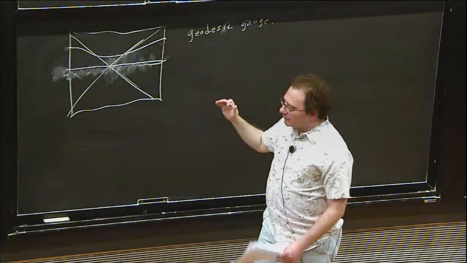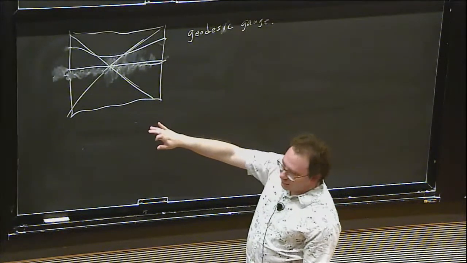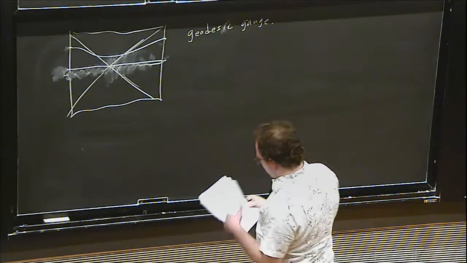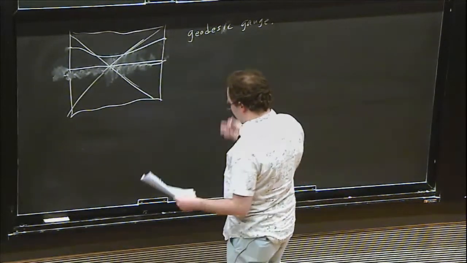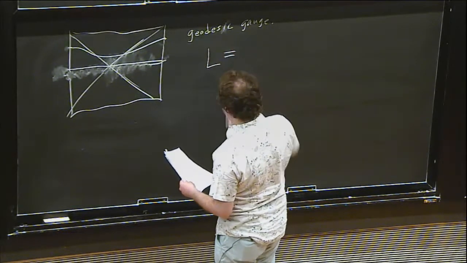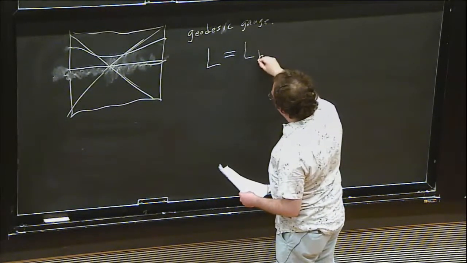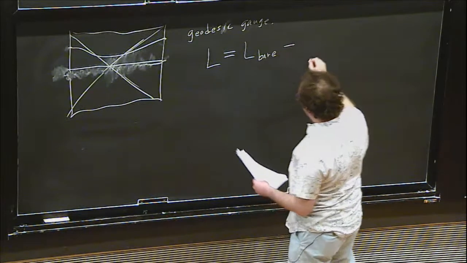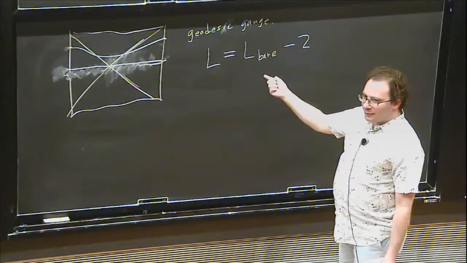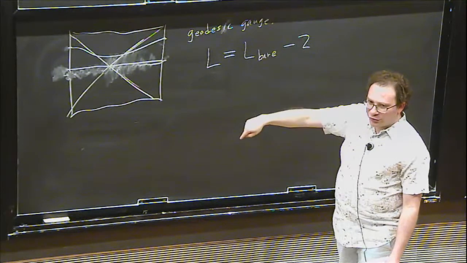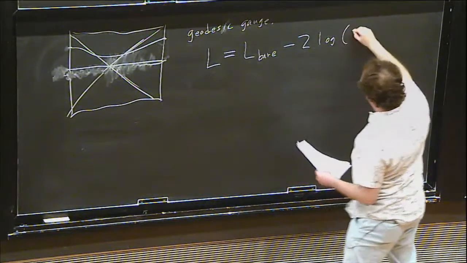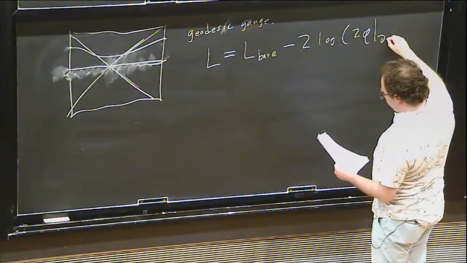Now, what do I mean by the length? Because I'm going to take this limit that R_C goes to infinity. If we take the boundary out to infinity, the length is infinity. So we have to regularize the length a little bit, as usual in an AdS context. So we'll define a variable that I'll call L, which is the actual length, minus the value I would have gotten in the zero energy extremal solution, which turns out to be minus 2 times the log of twice the value of the dilaton at the boundary.